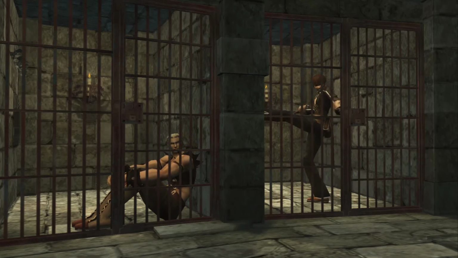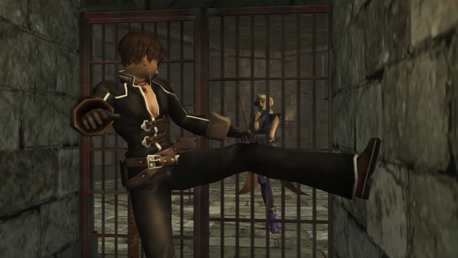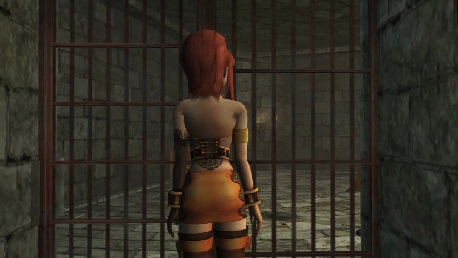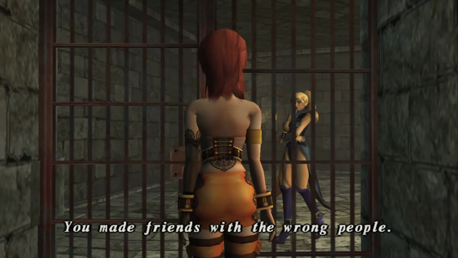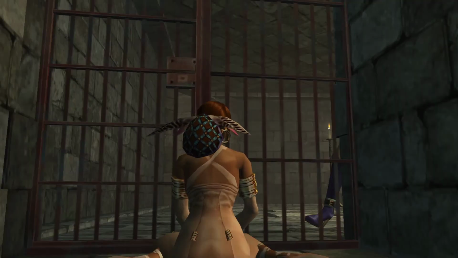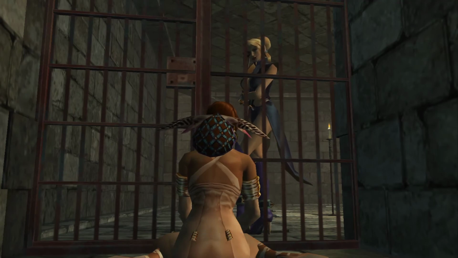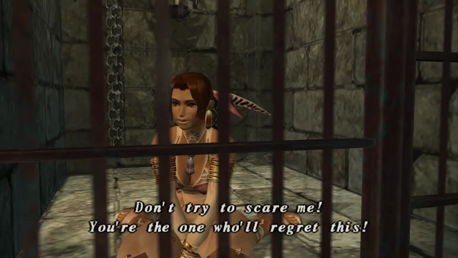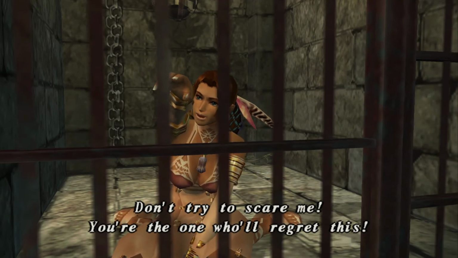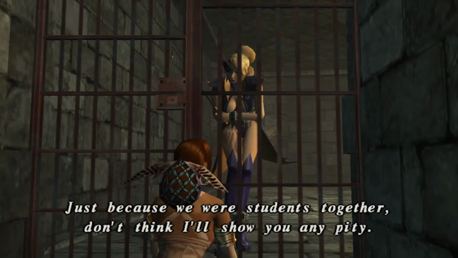Finally awake. You made friends with the wrong people. True. Now you'll have to pay with your life. Eh, Lucia? Don't try to scare me. You're the one who's going to regret this, Veronica. Just because we were students together, don't think I'll show you any pity.